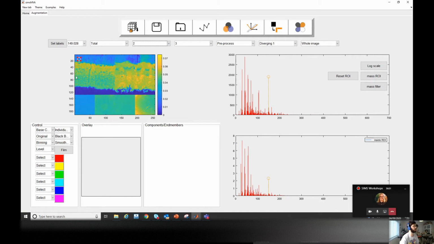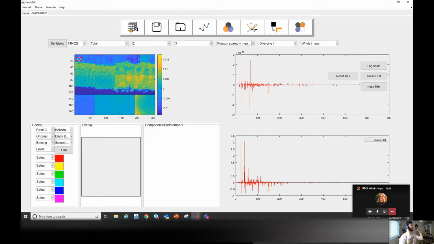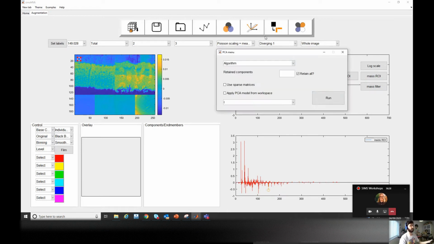It will reduce it to 250 by 180. So it makes it smaller. Obviously, if we bin too much, we lose the spatial information. So let's do some PCA first. In the pre-process, we will pick Poisson scale and mean centering. And I'll click the PCA button.